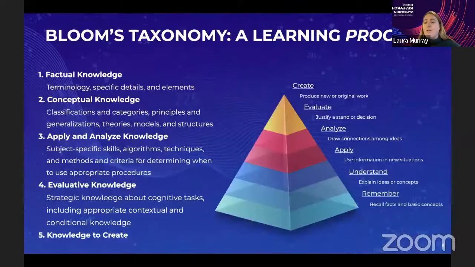So here's an overview of the learning process. In order to create a clear path of skill development, OmicsLogic employs the Bloom's taxonomy levels of learning. This approach starts with the basics. Students recall facts and terminology and are able to repeat and memorize the material. With this base, the learning builds to conceptual knowledge, being able to understand concepts and apply information to new situations. The student will then be able to analyze data by drawing connections and evaluate when to use certain methods. This leads them to the highest level of learning, the ability to design and create original work.